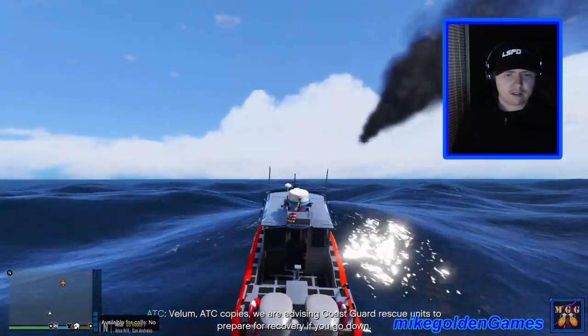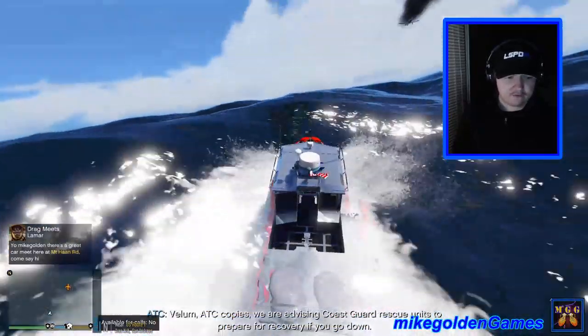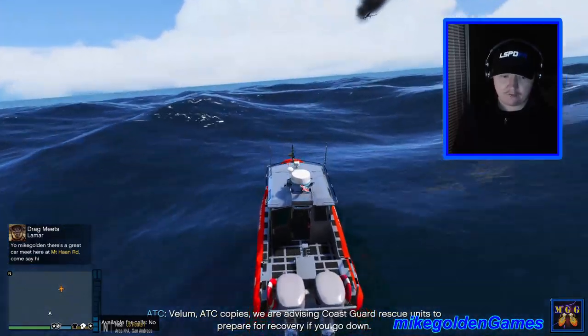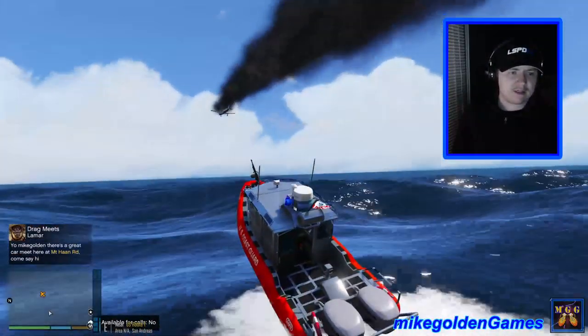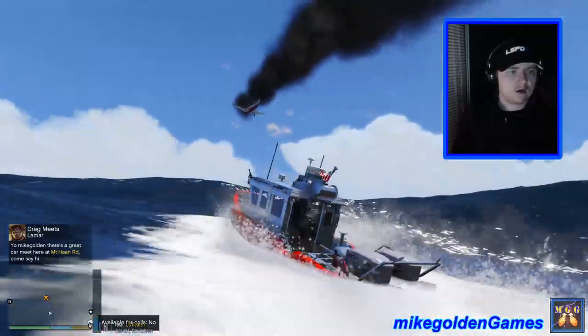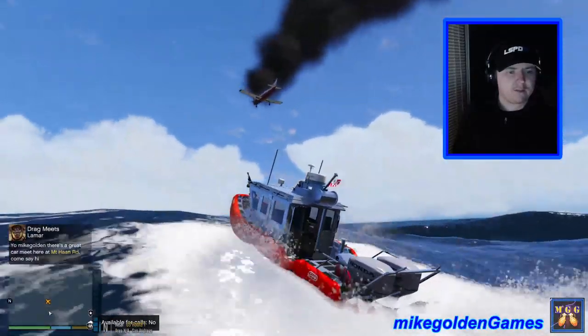Dispatch, we are getting closer to the plane now. We copy the revised Coast Guard rescue units and prepare for recovery if you go down. Well, they are going down. They're definitely getting lower and lower. Right behind that dispatch. They're getting pretty close to the water. We're going to keep a good distance.